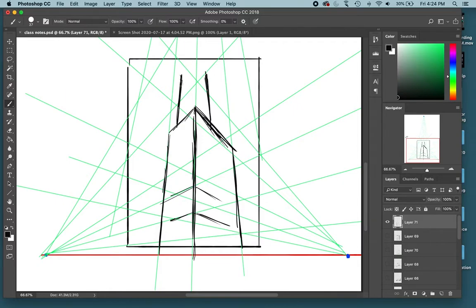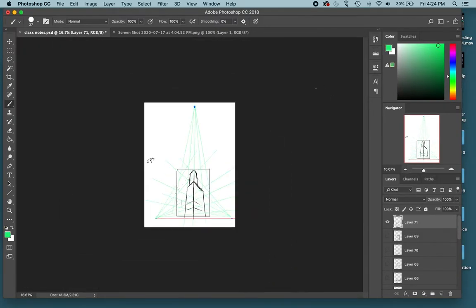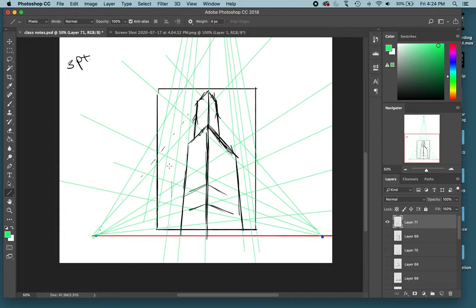Let's keep this building going up a little bit more. So you can see that converge again. This line is going to come all the way down and aim at that one. So again, all these are parallel. Now these are parallel as well. Okay, so we can add in some more buildings here. I'm going to add in another line coming from that vanishing point to help me place in those next buildings. There we go.